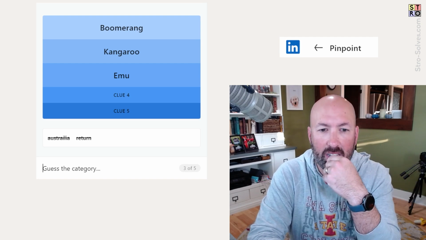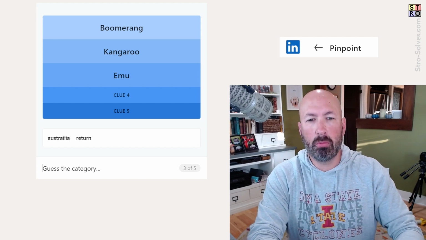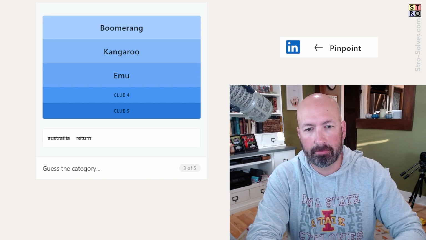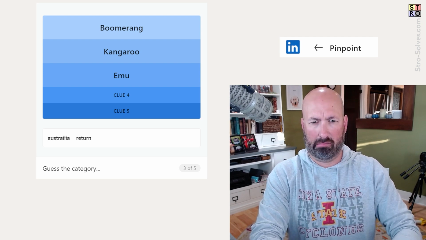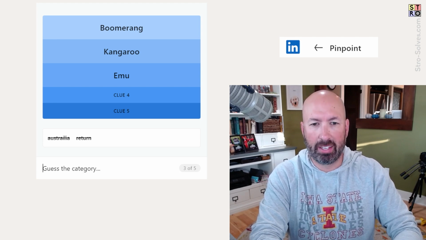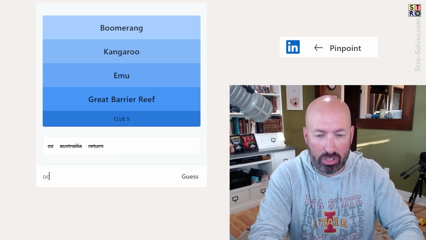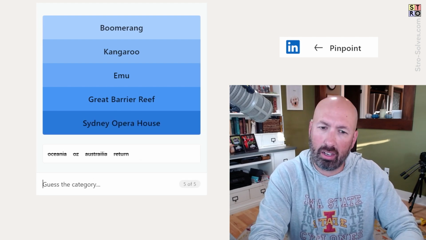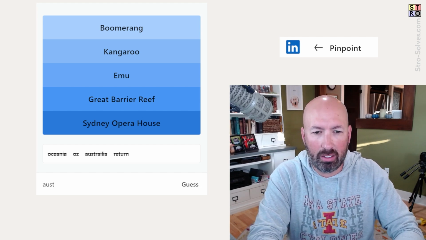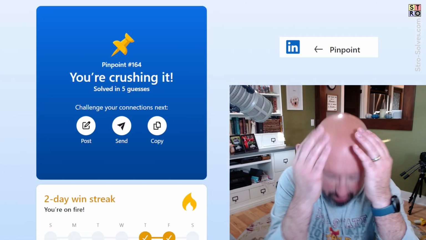Now I'm still thinking Australia. Boomerang, kangaroo, and emu. I mean, it's not Australia? Then I don't know. Let's go Oz. Maybe it's something with Great Barrier Reef. What? How is this? Oceania? Oh, is it? Did I misspell Australia? Is it like that? Oh, I just misspelled Australia.